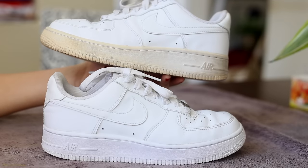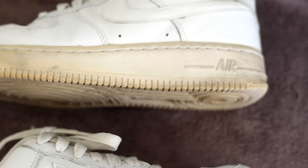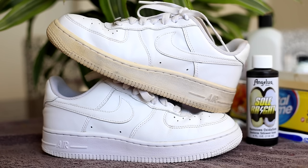As you can see, after a couple of sessions the shoes look amazing — almost brand new compared to the yellow version, so this product works very well. If you guys want to pick up a bottle of Solbright, please click the link in my description below. Thank you guys so much for watching and catch you guys next time.